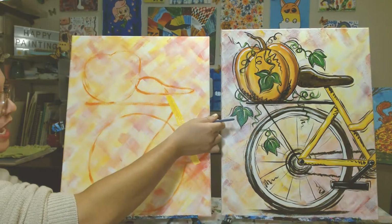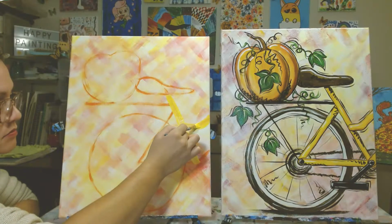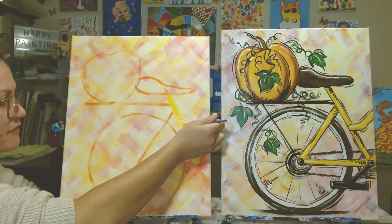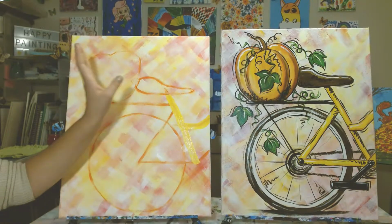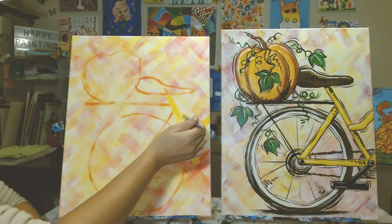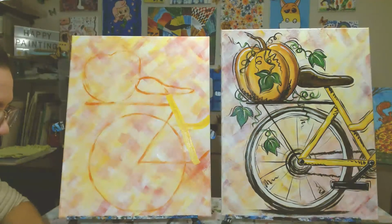We are going to add black outlines. We're going to add white and black little highlights and shadows and squiggles. So it's okay if the edges are a little wonky, a little wiggly, not perfectly straight, that's okay. Even a little of my orange is going into my yellow a little bit. That's kind of cool. It's kind of giving me a shading effect for free without doing any work.